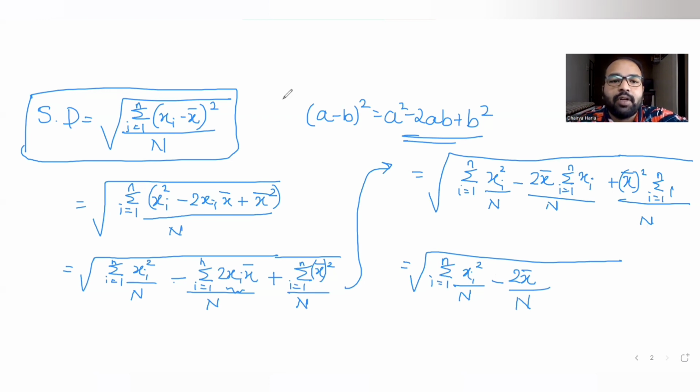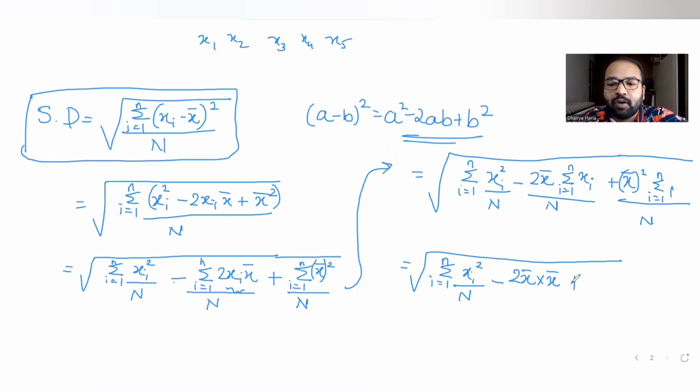So basically, whatever the terms we had, x1, x2, x3, x4, x5, you are adding all of these 5 terms. So adding all of these terms and dividing by n, I will not write the n here. We already know the idea that if we add all of these terms and divide by the number of terms, it gives me the mean, right? And the mean we already denote as x bar. So I get it here as 2x bar into x bar. So that is the idea.